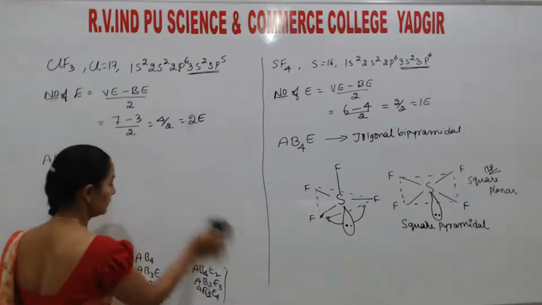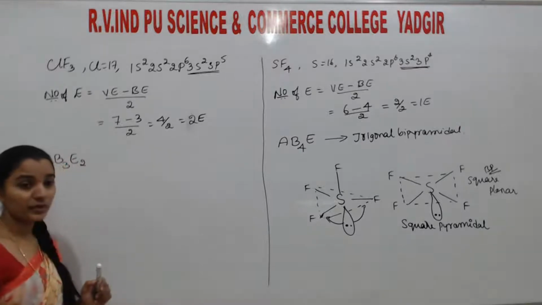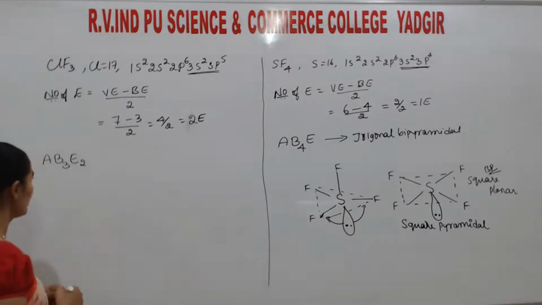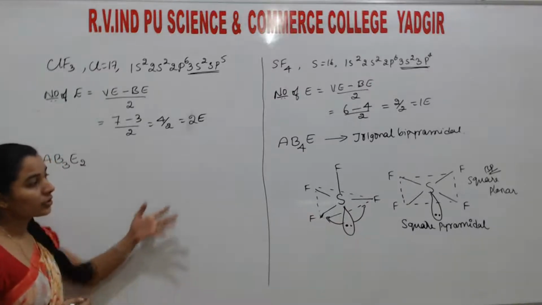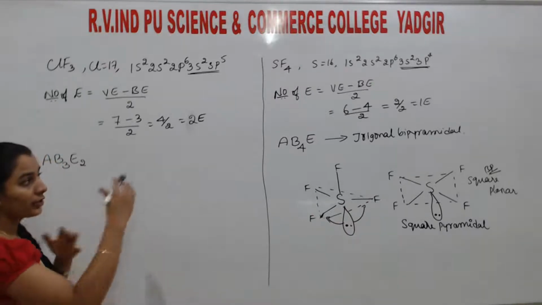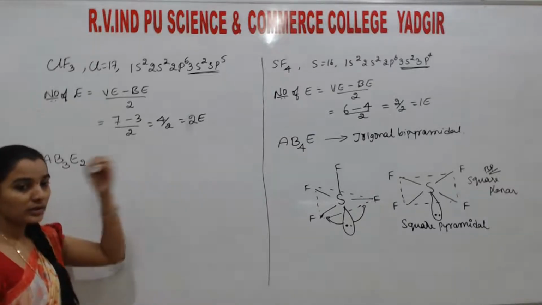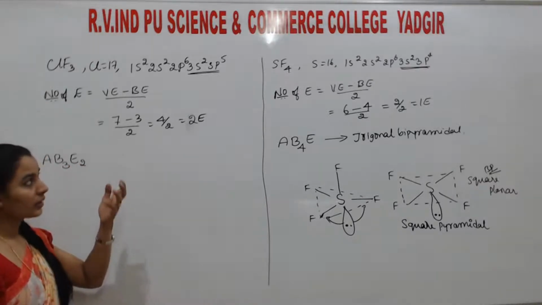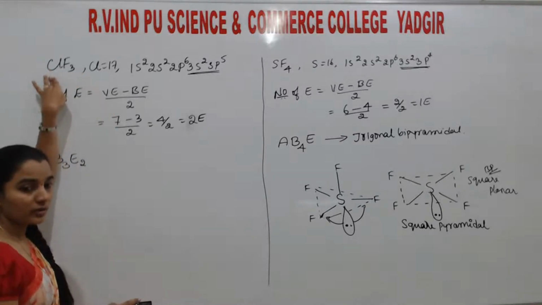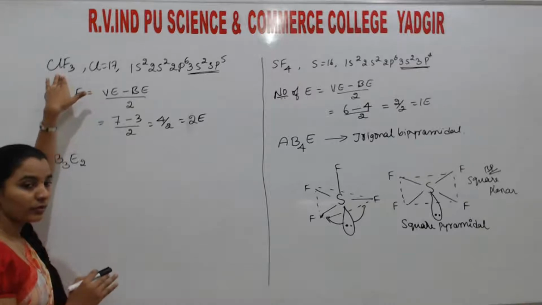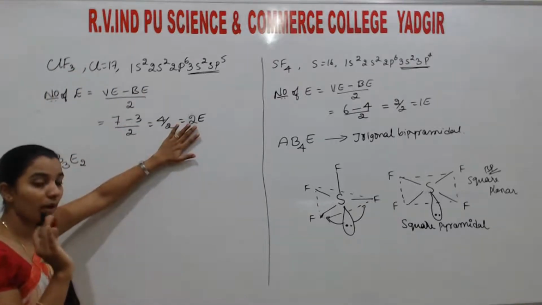Okay, so now here, these are the short tricks we are going to use in NEET examination. But here I am explaining clearly to you people. In NEET, you won't have this much time writing the valence electron, writing the bond pair electrons divided by 2. Just mind calculations. How? 7 electrons. Halogen means 7 electrons. 3 are bonded, remaining is 4. So divided by 2 means 2. That is, you should do in the mind calculation.